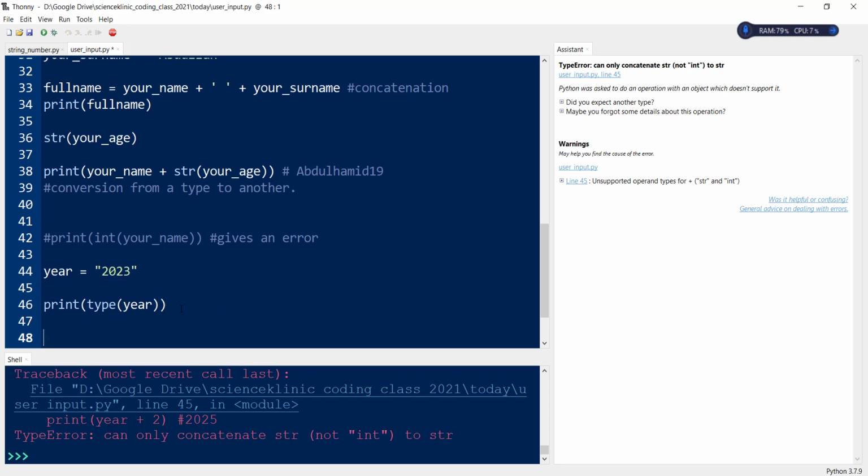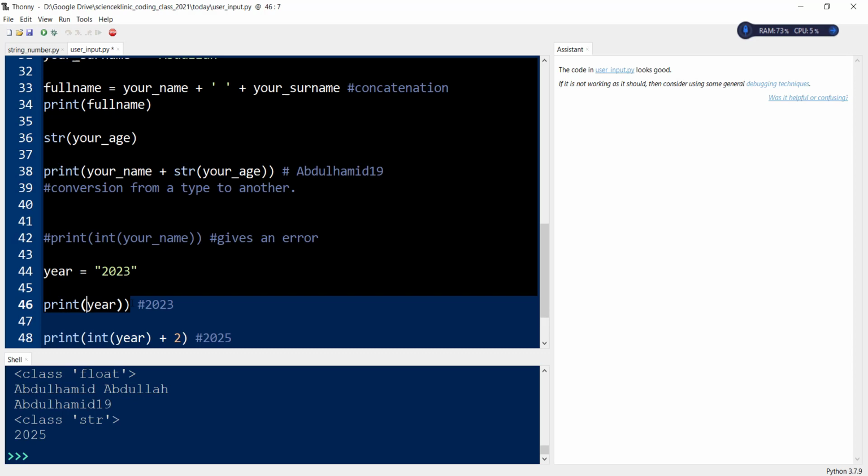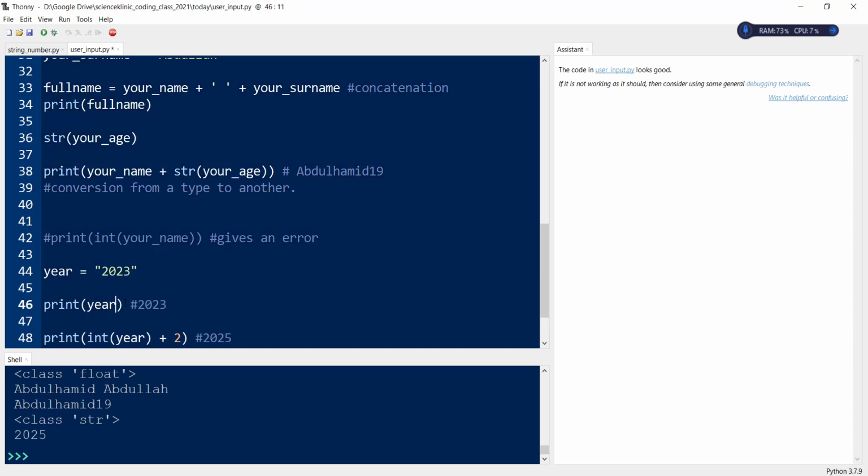So let's print. It will first print 2023 here, and down here print 2025. Okay, we are asking for type here. That's why it only printed type. So it will print 2023 and 2025.